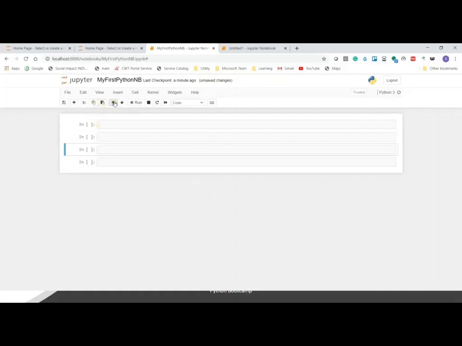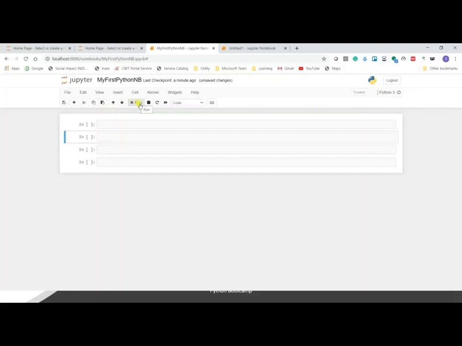Then you can see below File menu there are some icons there which are very useful and handy to use commands, starting with save option, then creating a new cell, cut, copy, paste, and then if you have multiple cells, then you can use up and down navigation as you can see here, to move between the cells.